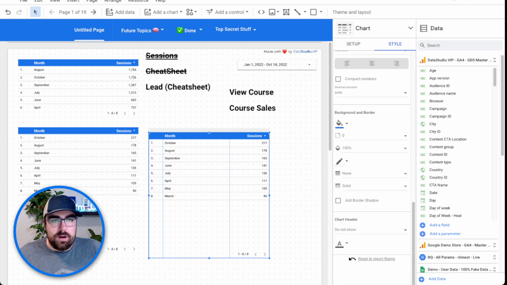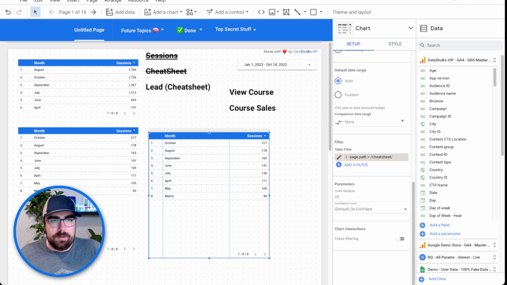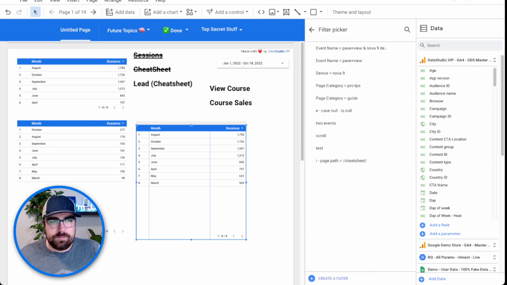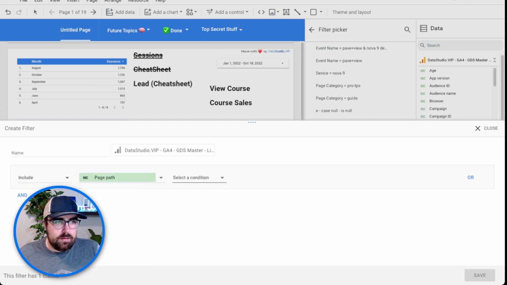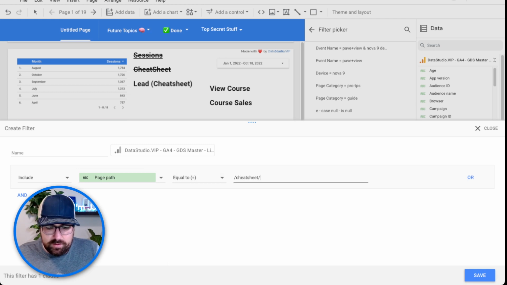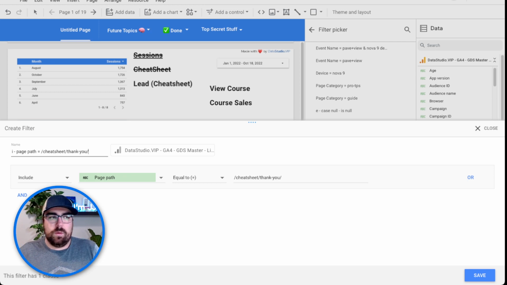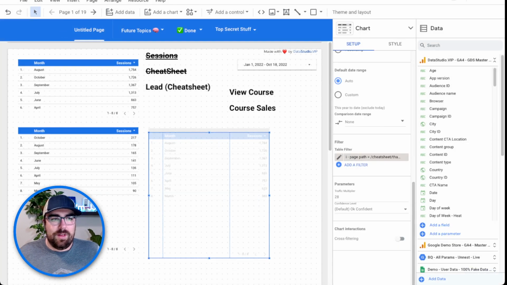So let's go in here. We're going to create a new filter. Come down here in our setup tab. We're going to exit out of this. We'll create a new filter here that is going to be inclusive of your thank you page. So we're going to go here, include where the page path equals, again, I know this because I have done this, cheat sheet /thank-you with a trailing slash, because we do that for all of the sites, it's WordPress, includes page path that is equal to the /cheat sheet /thank-you /. Okie doke. Hit save on that.